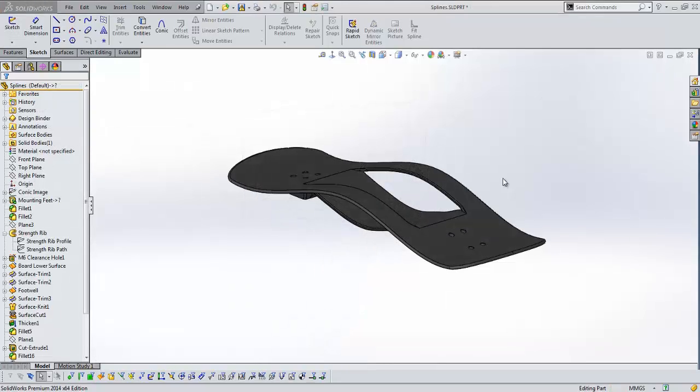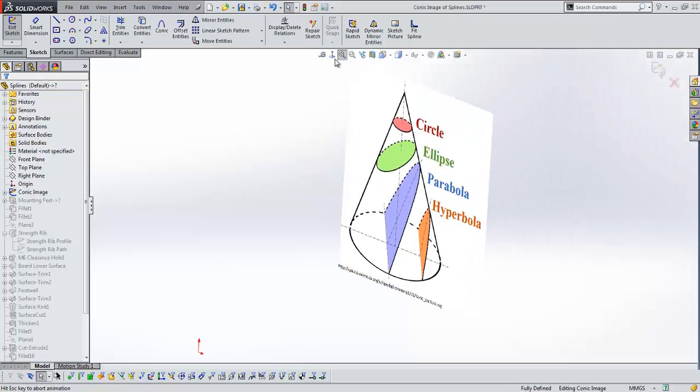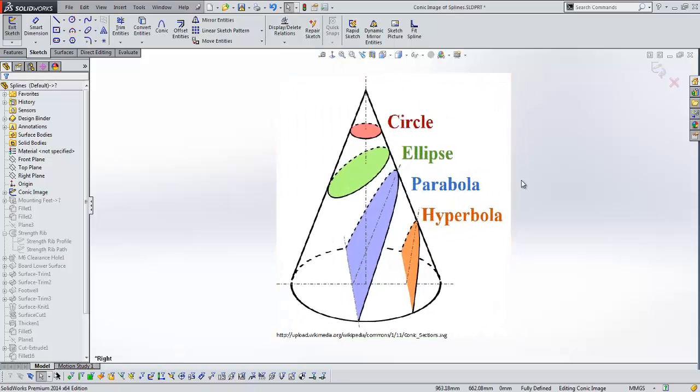The next thing that we're going to talk about has to do with conics. Conics were new a couple years ago, so let's go back and review what conics actually are. If we take a look at this image, we can see that a conic is simply just a cone that has been intersected with a plane. And the advantage of this is it's very lightweight, and we can also get a variety of different geometry by just changing the angle of that plane. We can see that by changing the angle, we can get a circle, ellipse, parabola, hyperbola, a wide variety of shapes just by changing that angle.